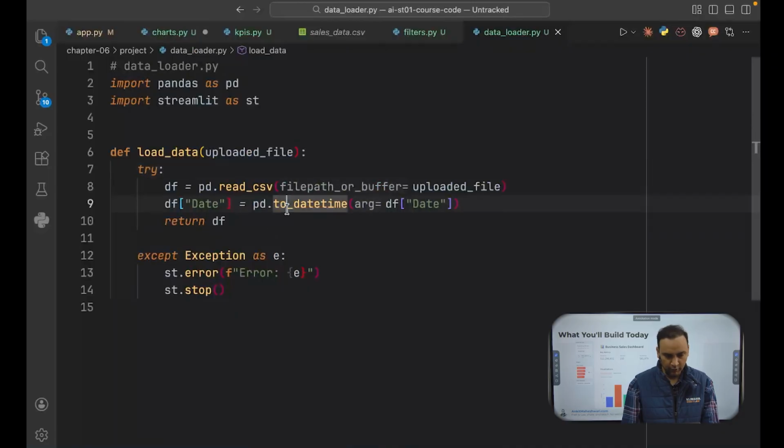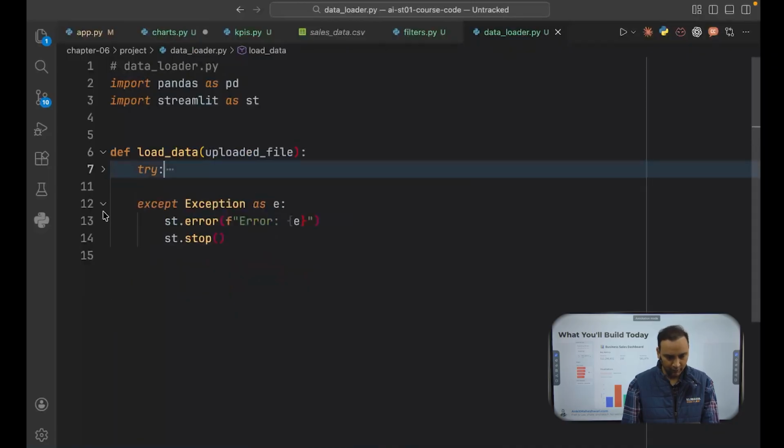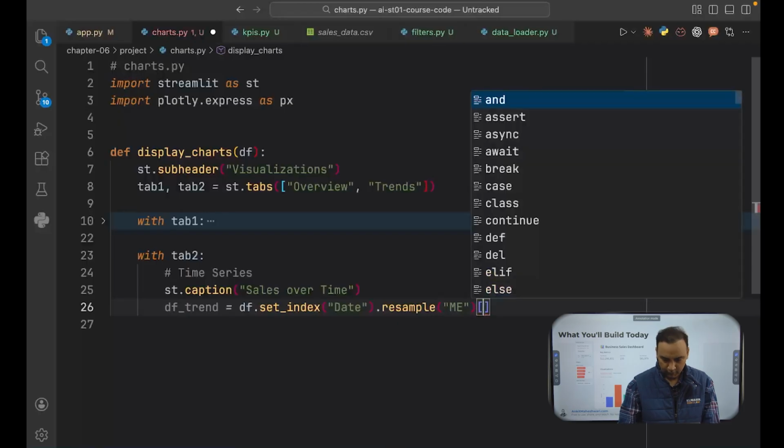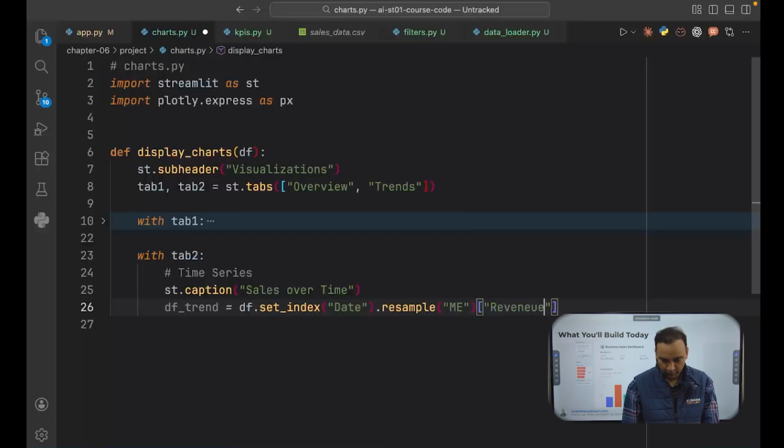Now this is the time where I'll teach you why we did this, because I need to set the index to be date and I want to resample based on ME, right? And the column I want is revenue. I want sum, reset index.